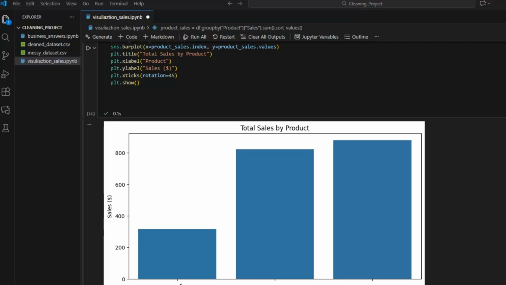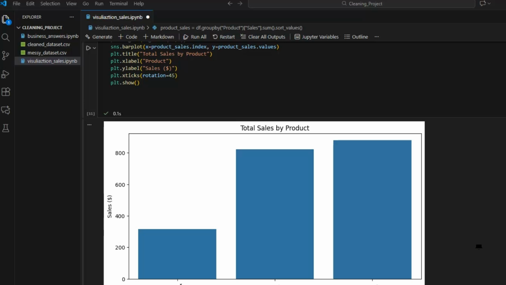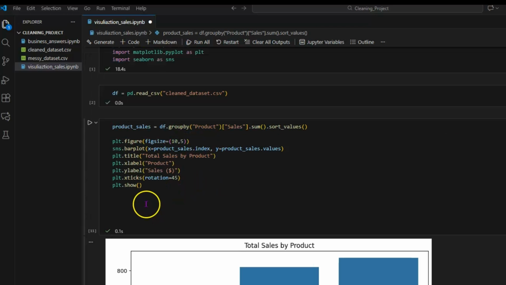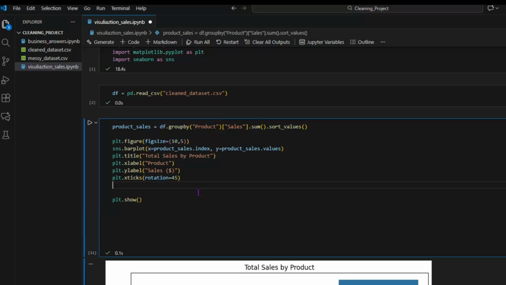We will be saving a simple Matplotlib bar chart created in my last video, part of a series. But before we start saving our chart, I want to explain something really important, especially if you're using VS Code and Jupyter Notebook like I am. Looking at this code here, if you save your chart after calling plt.show, VS Code clears the figure, and you get a blank PNG file. So the trick is simple: save before the plt.show. Click right before the plt.show code.